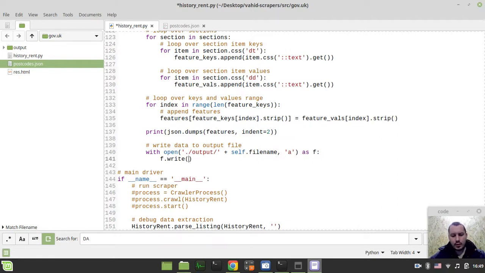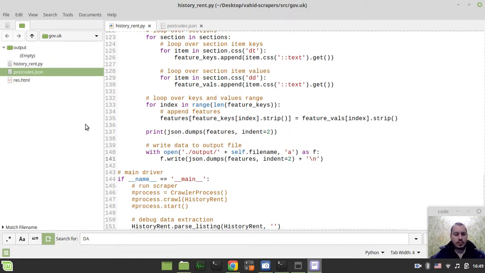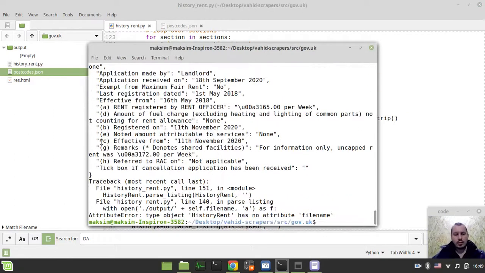Well, first I will write json.dumps features with indentation equal to 2 spaces, but later I'll remove this because that's the request of my client. And also I want to append the new line at the end.